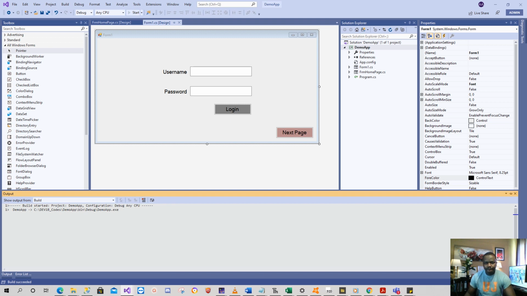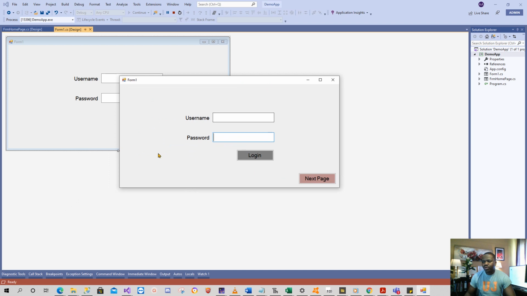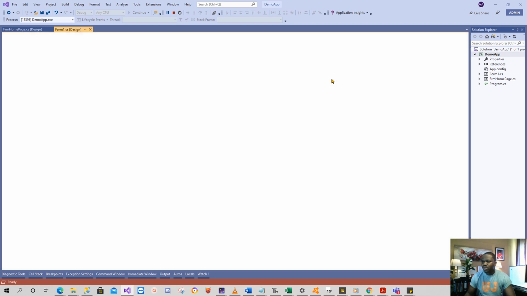Okay, it's coming up. Good. When I run this program, you can see that I can click next page. Oh yeah, it's giving me the same stuff it's giving me for this other button because I've not programmed this button and because I copied and pasted that button. So let's quickly fix that.